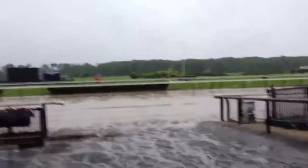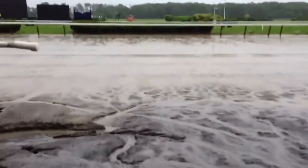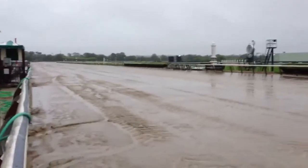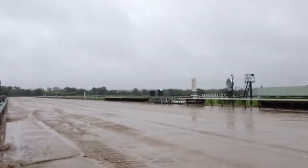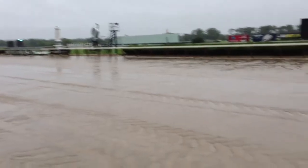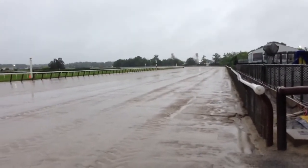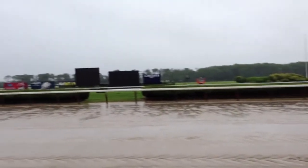Looks like I lucked out with a little break in the rain here. So for the Belmont, the starting gate will be up right about here. You can see the rivulets in the track — they've already been over this track since the end of racing today. A lot of the water, of course, the track's made to drain to the inside, so you can see the standing water there.